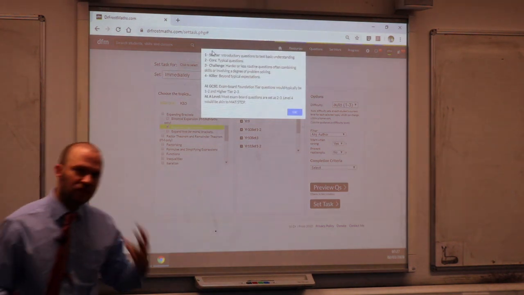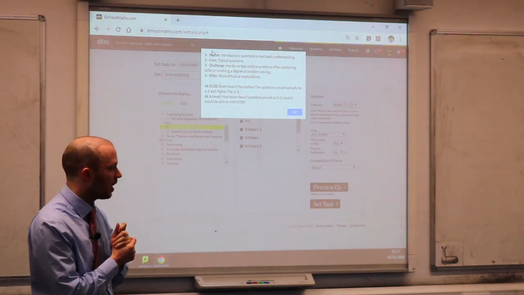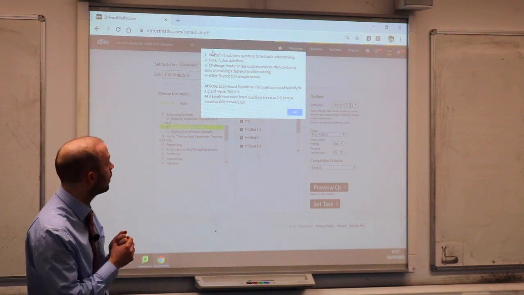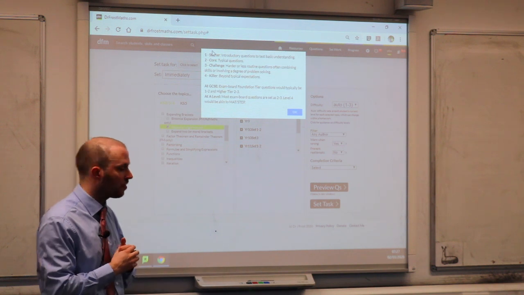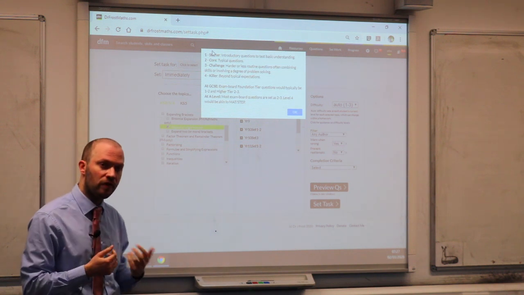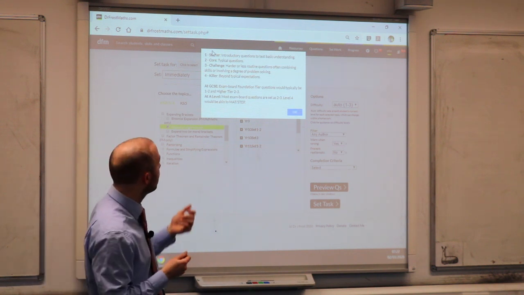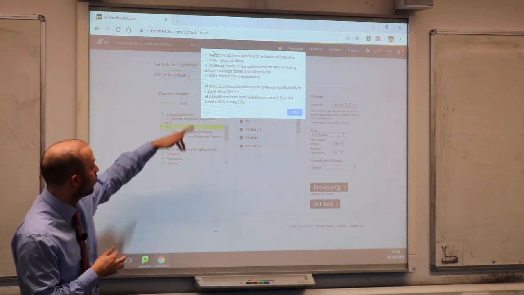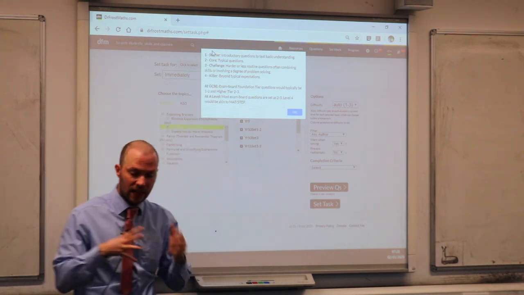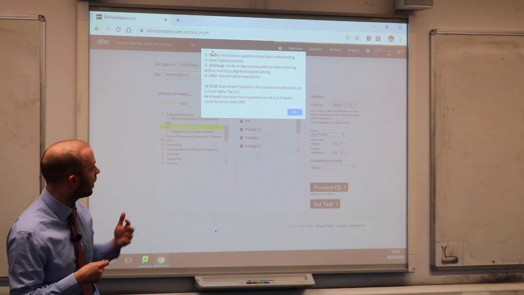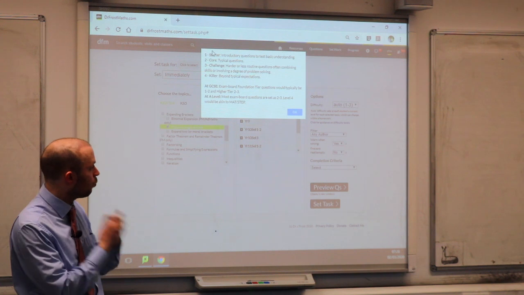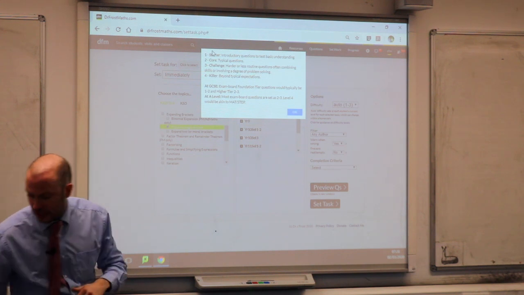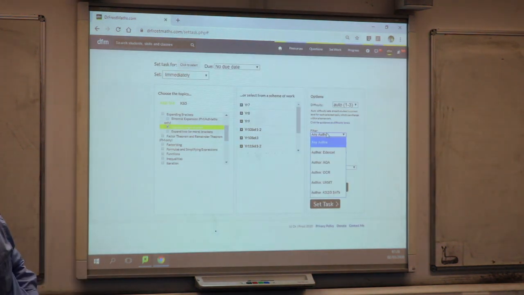Level 1 are starter questions, the most basic possible questions, often multiple choice. Level 2 are your typical questions, and level 3 are hard exam-style questions. So for example, if it was a GCSE higher tier paper, the first half of the paper might be level 2, and the latter half of the paper might be level 3. And then killer questions are intended to be beyond the normal expectations of what students would be expected to do in an exam. We can filter to any author as well, so to AQA or OCR, etc.